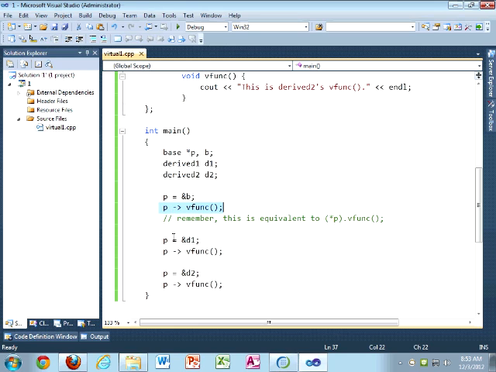Then I'm going to set P so it points at D1 and call that vfunc. And then I'm going to set P so that it points at D2 and call that vfunc. So what would you expect the output to be? Okay, that's exactly right. That's what we'd expect, right? This is base's vfunc, this is derived1's vfunc, this is derived2's vfunc.